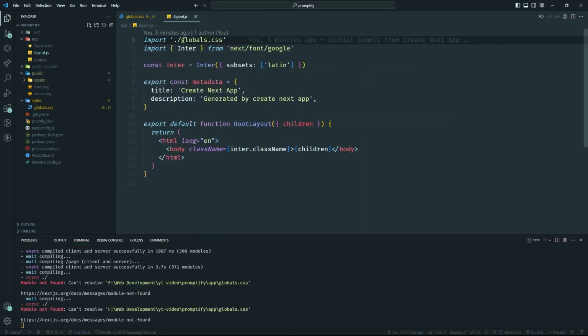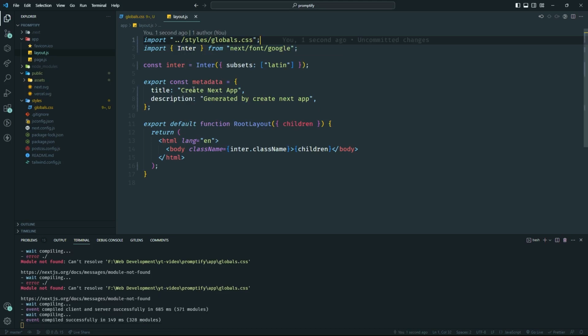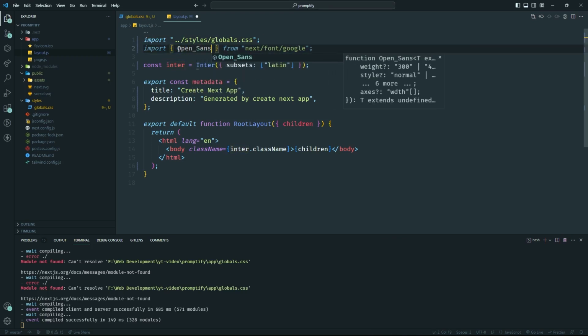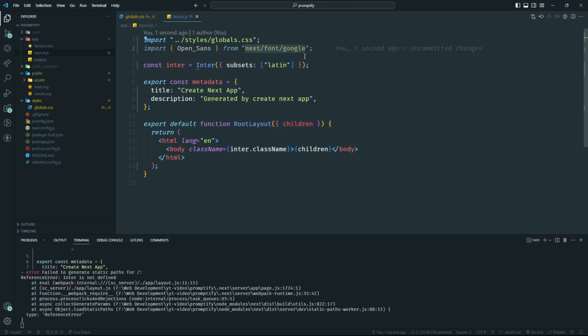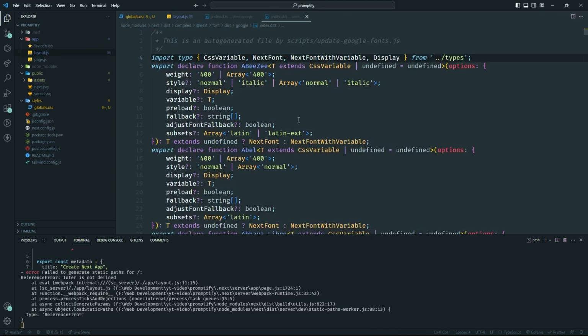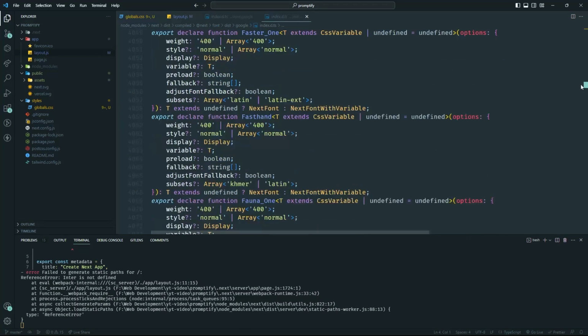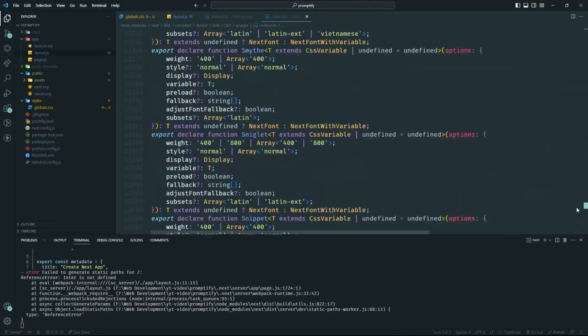And in our layout, we're going to be using the global from our style folder. It is here, slash global. Change that up. For the font, we are going to be using a different font, so let's open that up as well. We're going to be using one called Open Sans. It's also coming from Google Fonts. So Next.js also has Google Font integrated, so you can use some of the Google fonts. I think they have a specification on that, but you can go ahead and check what Google fonts are available. So we have a lot of different Google fonts that you can use for Next.js.